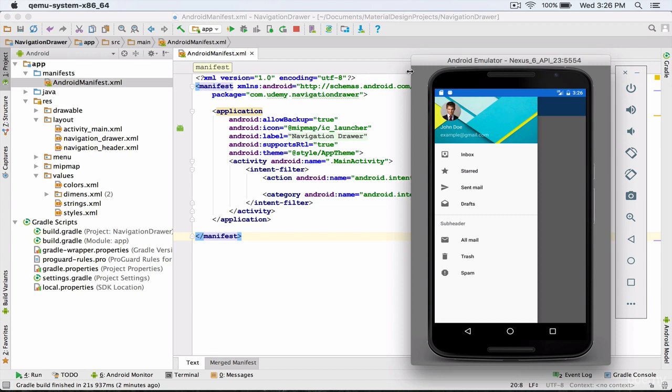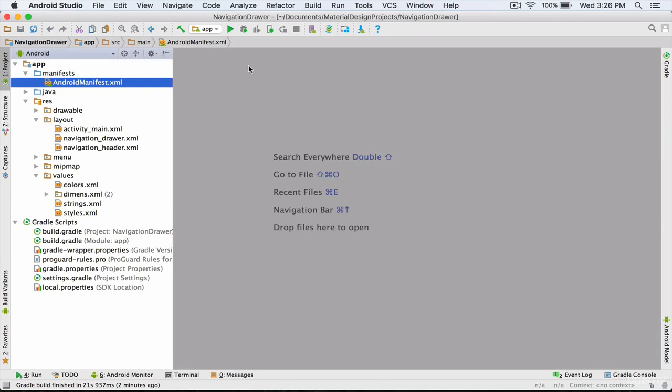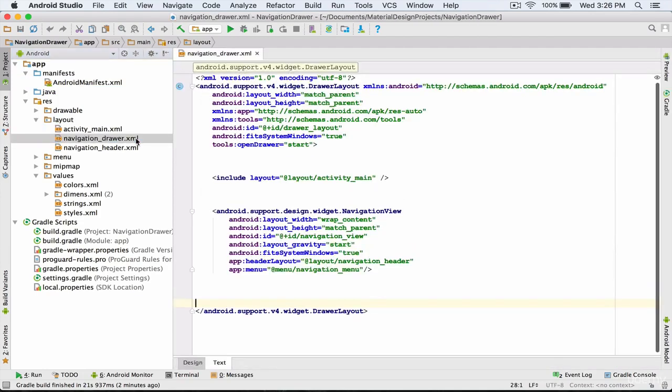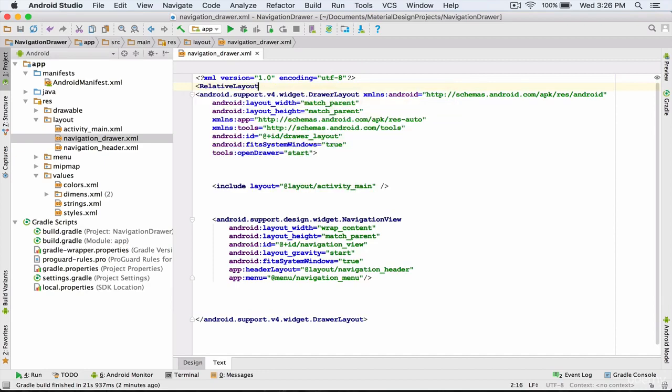I stop my emulator. Then I go to the layout folder and I open the navigation drawer layout. Now I'm going to define a relative layout at the beginning of my layout, and I close my relative layout.